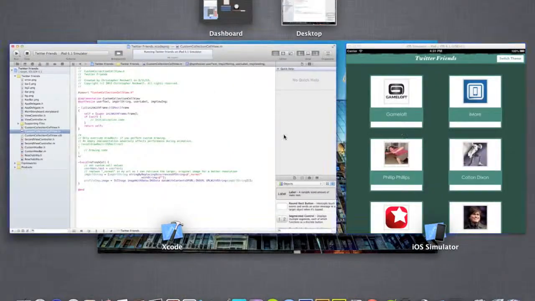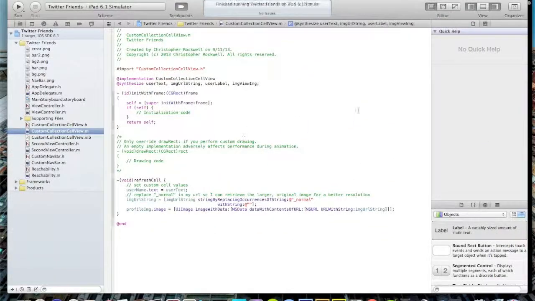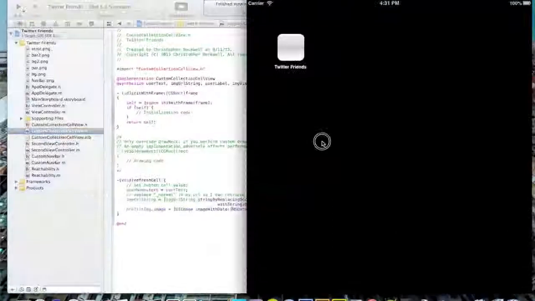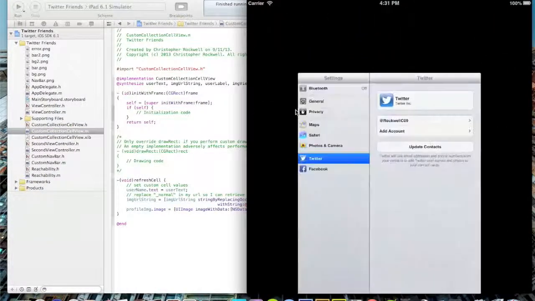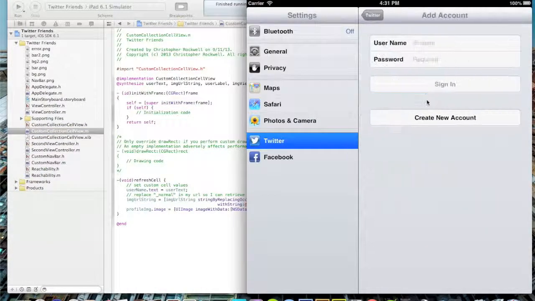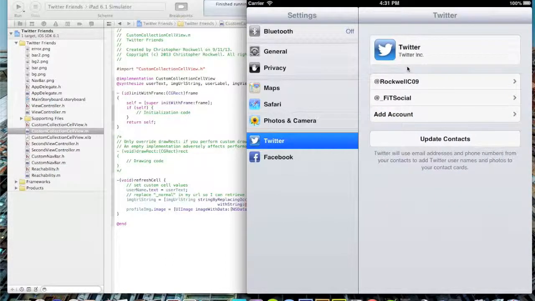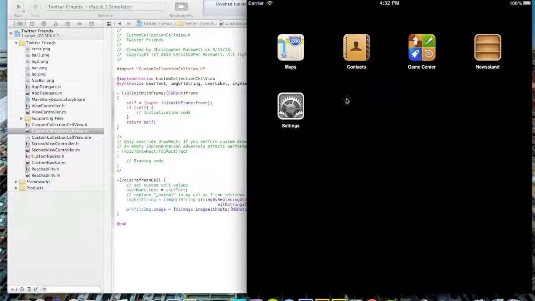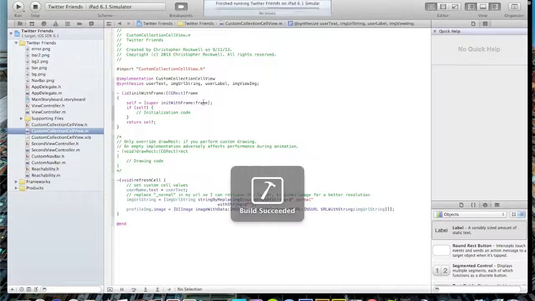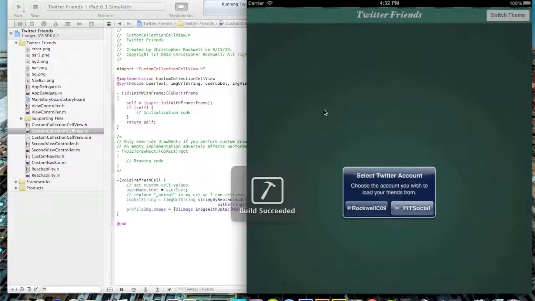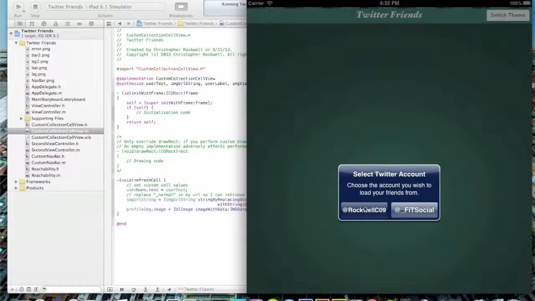One more feature I do want to show real quick. Let me close this. I added this last week, but I just want to reiterate. If a user has multiple Twitter accounts, which I have 3 on my current device from other projects I've been trying to market, and say if they open the app and they have more than one Twitter account, I thought it'd be neat if they were able to choose which one they wanted to use.